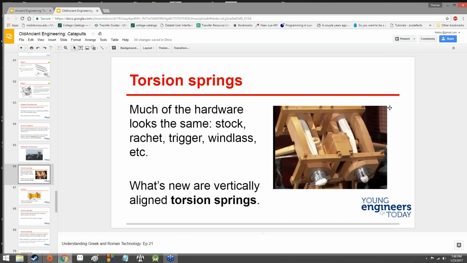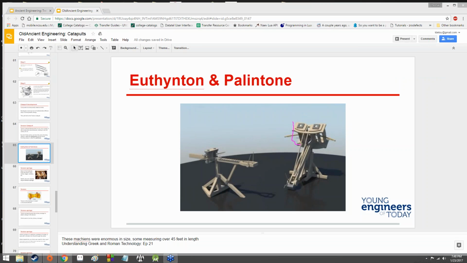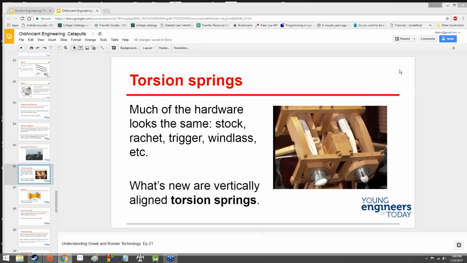are actually the arms. So if we go back to this design right here, that next drawing, or that next picture, is like looking at this part of the palintone. So as you can see, the arms are peeking off to the side here, and here are the rope coils. So there you go. Got the arms coming off to the side over here. And they're all hooked up to the arms.